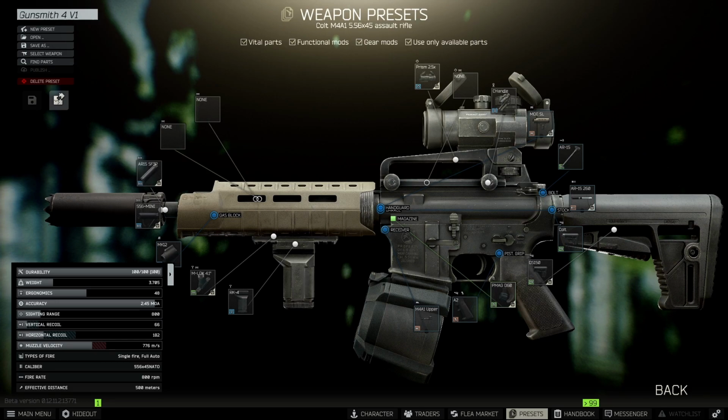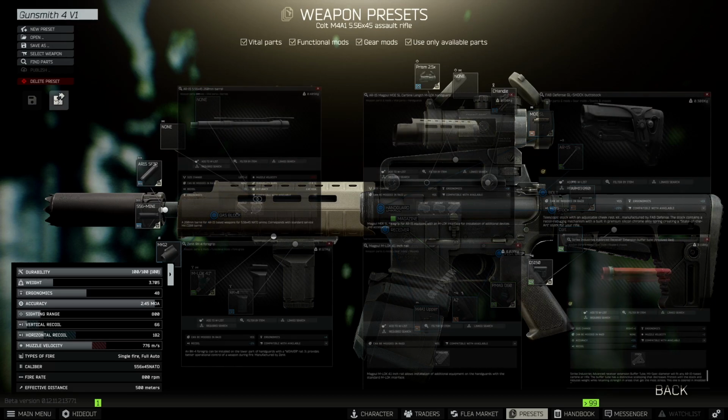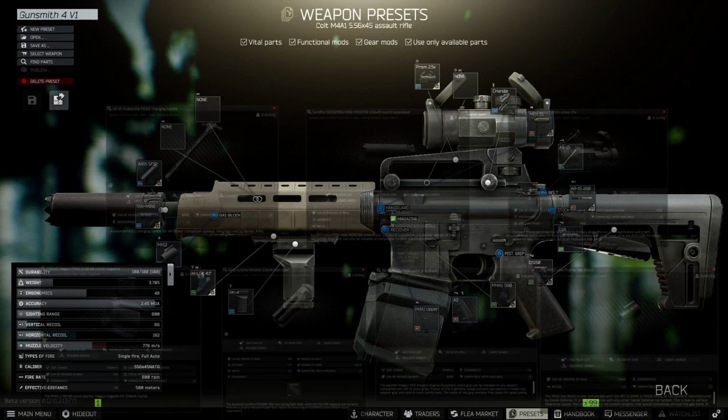That's because that doesn't actually have any stats with the exception of giving us extra sighting range. It's worth leaving that on, but that does restrict how many scopes or optics you can put on the top. However, this does meet the criteria that we need. On the screen now you should see a list of all of the parts that you need in order to make this build.